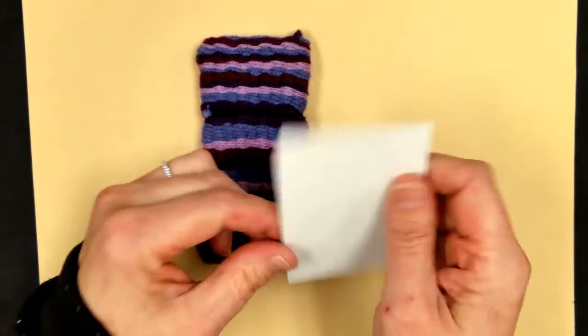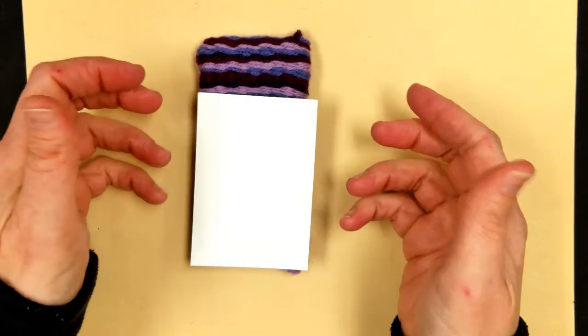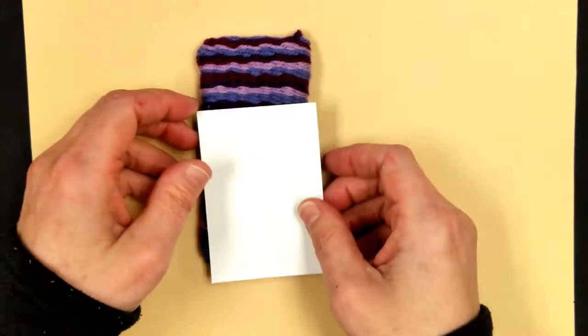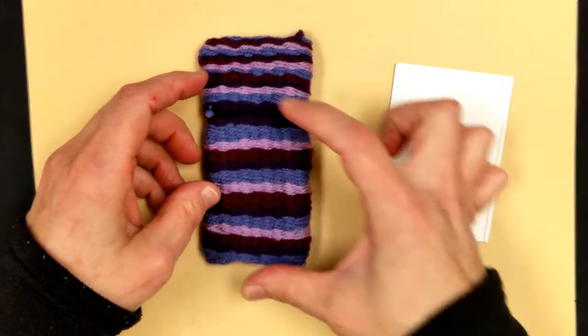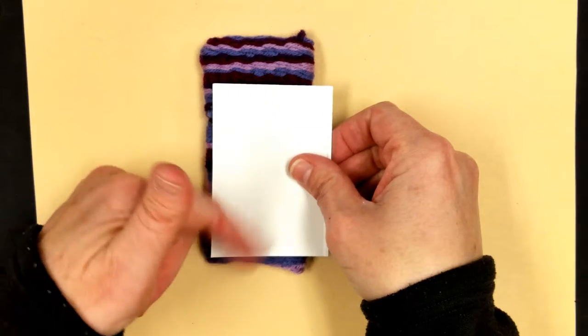I had a piece of scrap cardboard left over. It was part of the loom that I had used for this one, and I just set it to the side because I haven't cleaned up my space yet. It's about that big, and I want a longer tassel to go on the front of this, so I'm going to leave it this length.